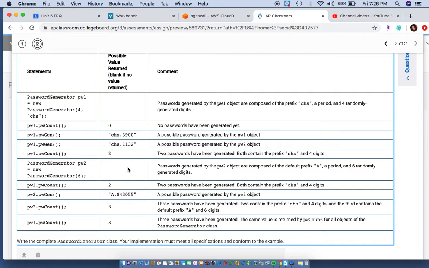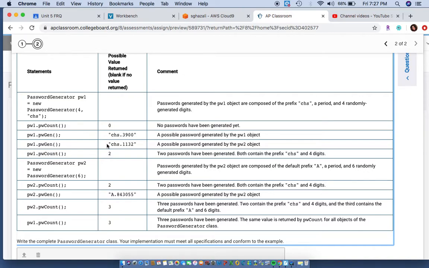Let's look at this table. I think this table, like I said, is very helpful. When they create an object and they call PW count, it's 0 because they haven't called PWGen yet. Once they call PWGen on PW1 twice, then PW count goes up to 2.